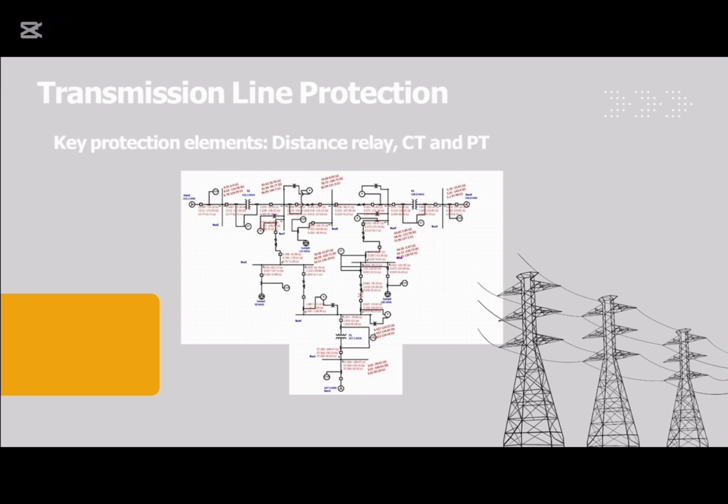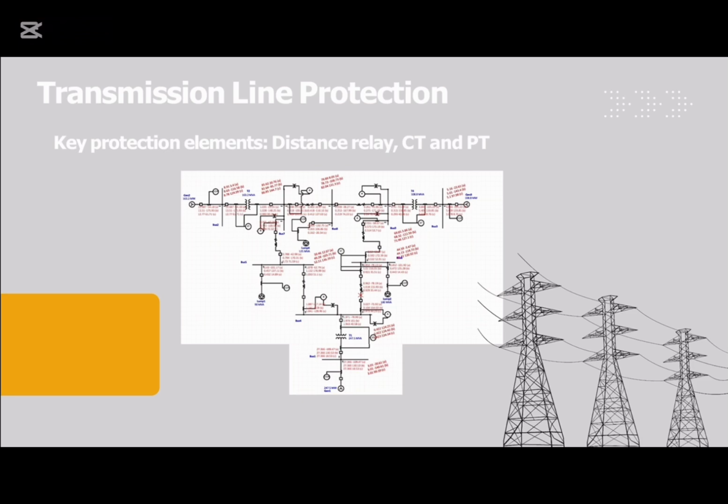As I said, transmission lines are long and exposed to many types of faults, like weather issues or insulation breakdowns. To protect them, we use a distance relay. This relay calculates the impedance between its location and the fault point using signals from both VTs and CTs. The protection was divided into three zones. Zone 1 trips immediately for a close fault. Zone 2 and Zone 3 respond with a time delay for faults farther down the line.